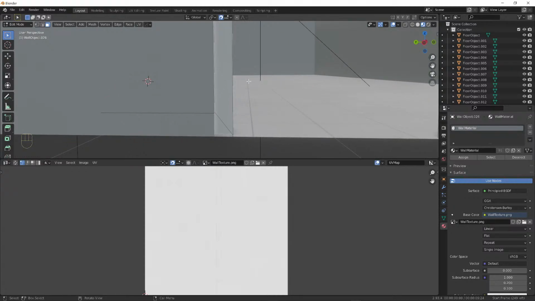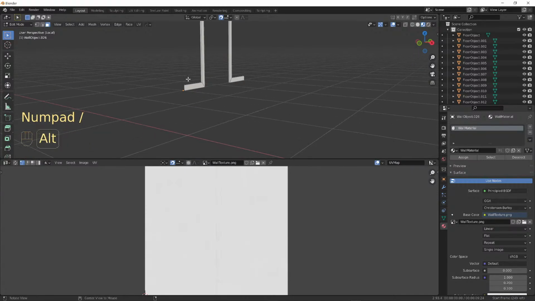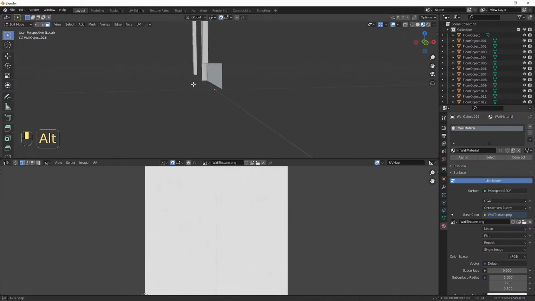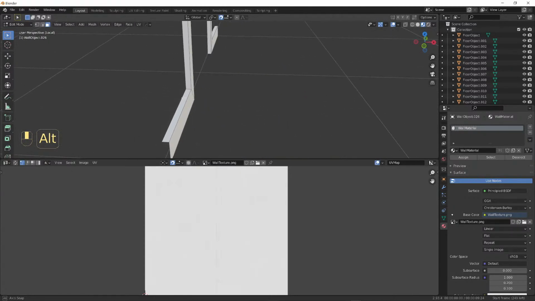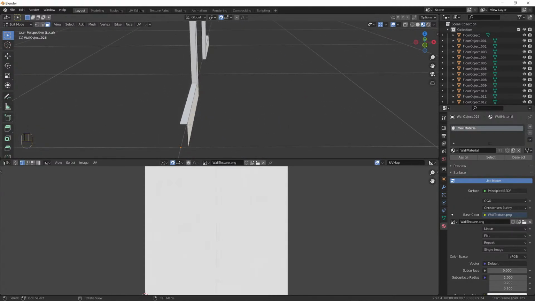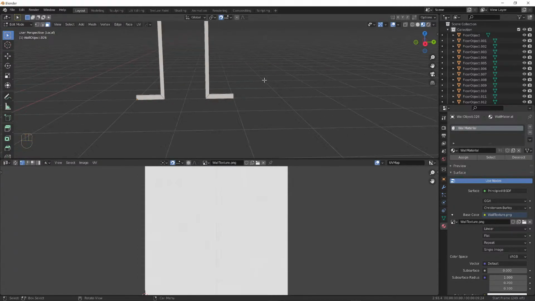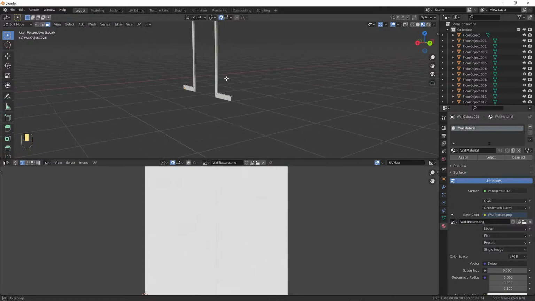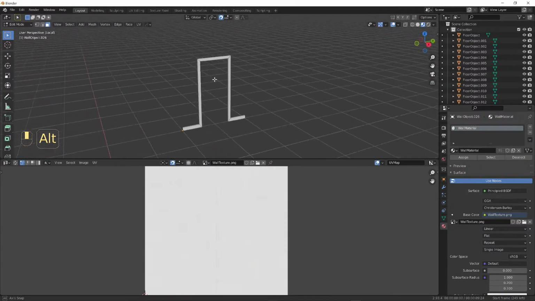And I'm going to press slash here on my numpad. That isolates my view, so I can see if I've really optimized this as much as I'd like to. And it looks like I have, right? So here is open because it's going to hook up with another piece that's going to be adjacent to it. And so it looks like we're pretty good.